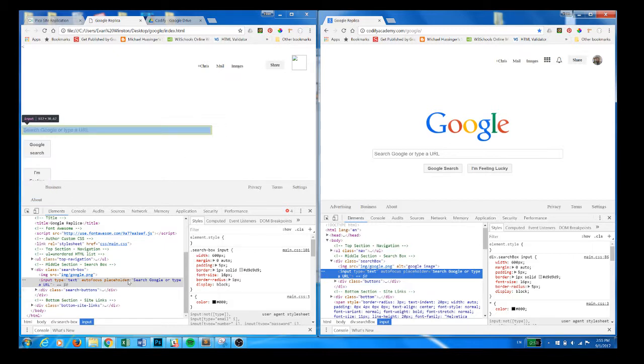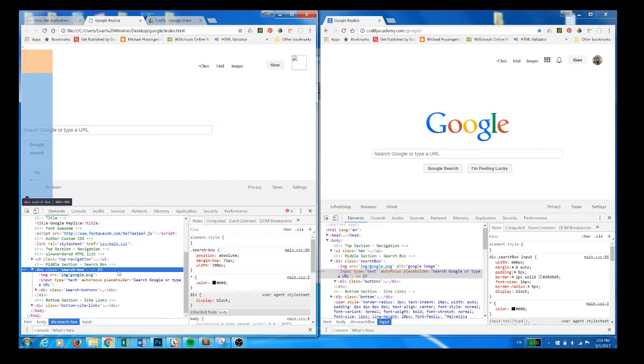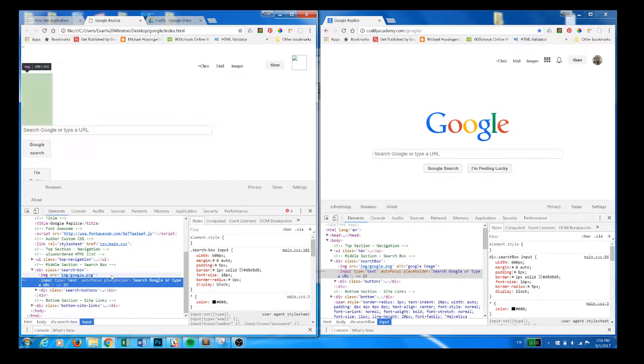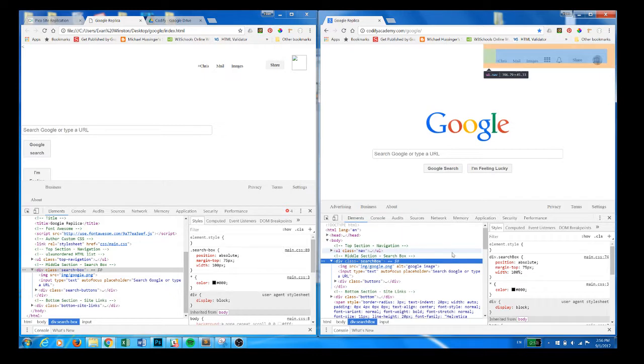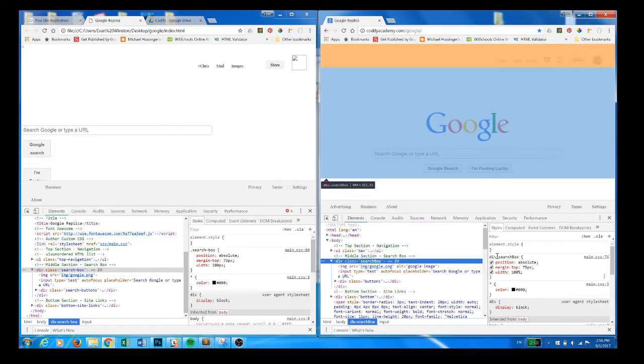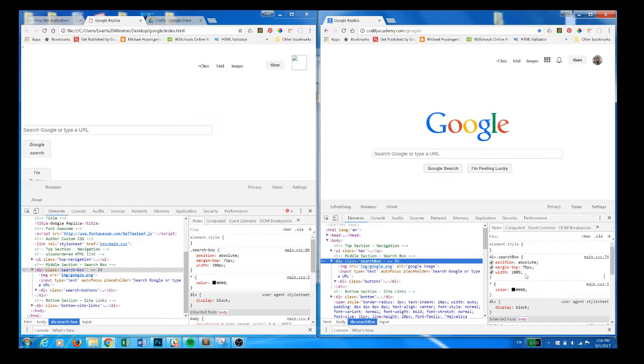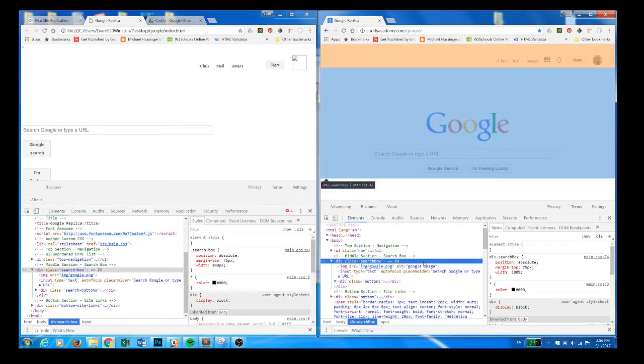What's the next step? I don't see the issue here, so I'm going to go to searchbox, the element that has that naming inconsistency, and the element that contains the input I was just examining. Searchbox. Let's look for search box. Done. All right. Now, aside from the naming inconsistency, the styles look almost exactly the same. In the original Google replica, I see here that search box has a width of 100%, whereas in mine, it has a width of 100 pixels. Now, that's a huge difference. If I hover over this element, I can see looks like search box is only actually taking up 100 pixels of width, whereas here, it's taking up the entire width of the page. Okay, so that's the difference, that's the problem.